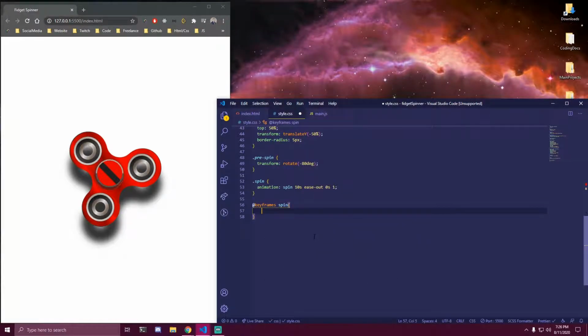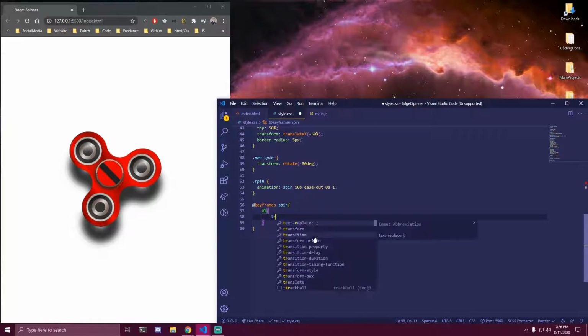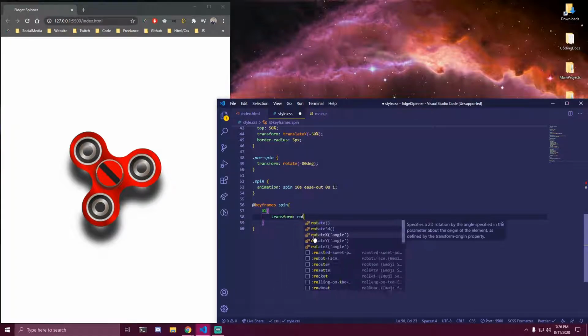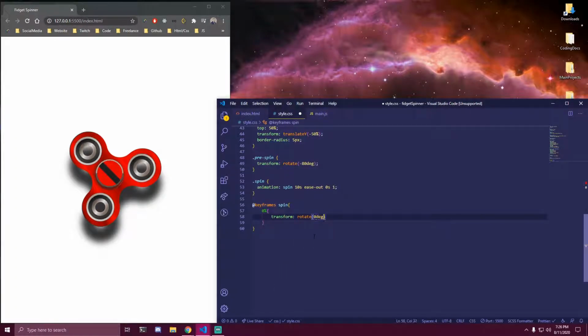We're going to have 0%, transform, rotate, and it's going to be 0 degrees here. Then we're going to have 95%, and we can just copy this line. And this is going to be 14,410. And then under that we're going to have 98%.